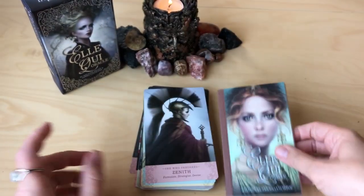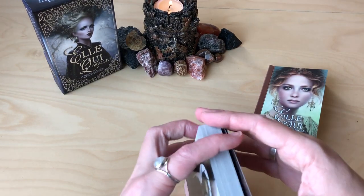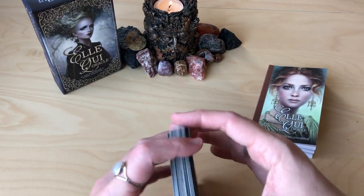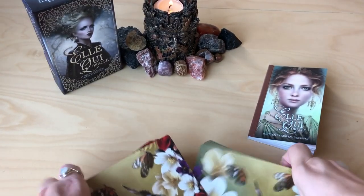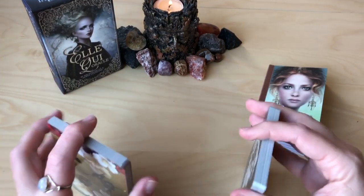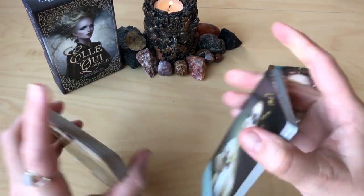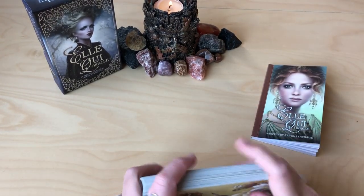So cute. Let's draw a card and see what information we get, because that's part of this crazy little thing I do in my unboxings. It really shuffles beautifully, and I really like US Game Systems cardstock. I think they do a really good job with that. They shuffle so well. It looks like shuffling them is quite the treat.